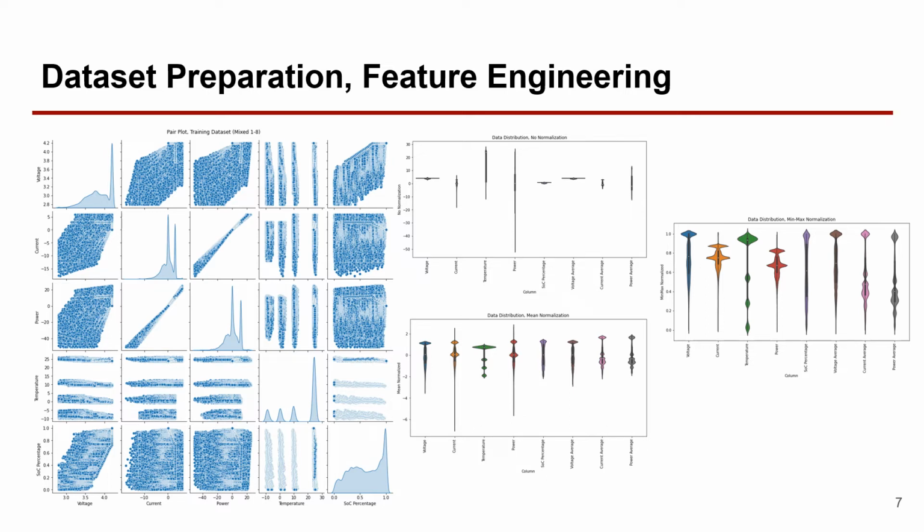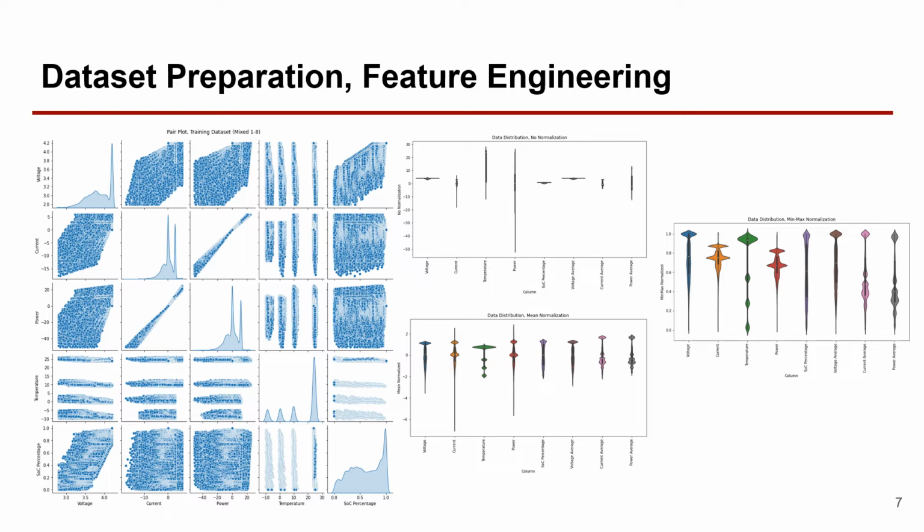It is also observed that the voltage and the SOC, state of charge, have a linear relationship, which is not the case with neither current nor power. The next important step is data normalization. Normalization is the process of adjusting all signals in the dataset, including state of charge, to fit a common scale. It improves neural network model performance drastically by decreasing scale distortion among the values in the dataset.